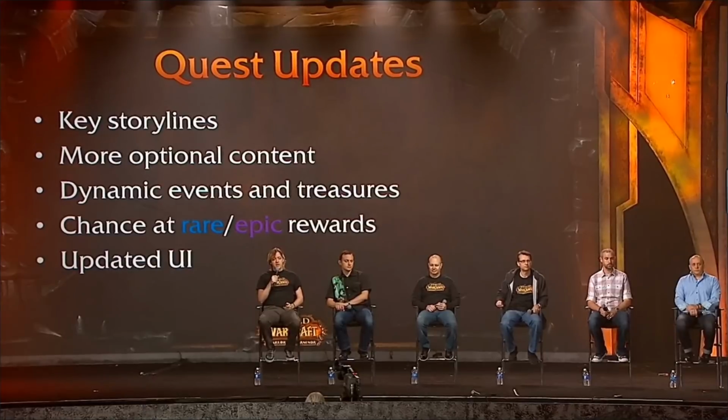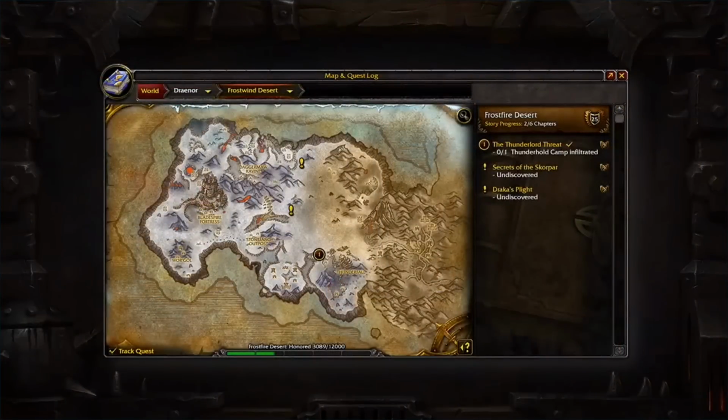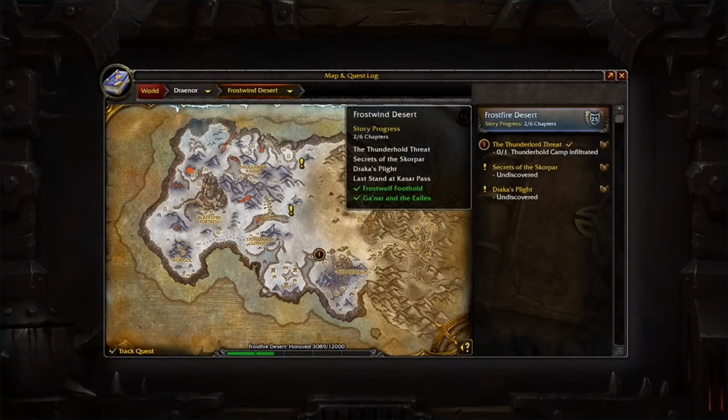We also have a fair number of UI updates that are coming in with Draenor. I want to give you a sneak peek at a few of them. So here you'll notice the special icons next to some of the quests in the quest log. Those are the key storyline icons I was talking about. Above them, you also notice that we're calling out the number of key storylines that exist in a zone in the form of chapters here, 2 out of 6.